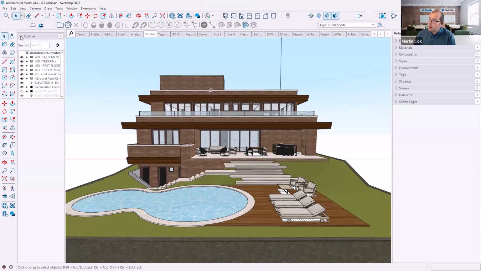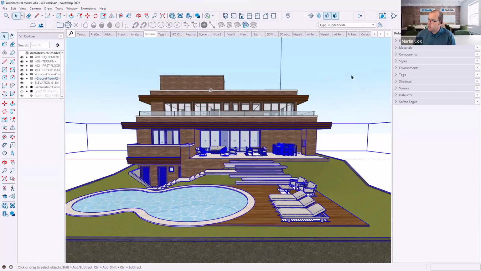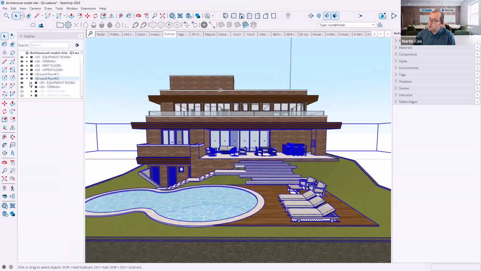And then within my outliner, this basically shows me my model structure. So when you're using groups and components, you can step that down. So if I choose my ground level there, it's showing me that I've highlighted my ground floor, but we have subcomponents in here. And within my outliner, it makes it much easier to say, well, actually, do we want to just look at the equipment room?